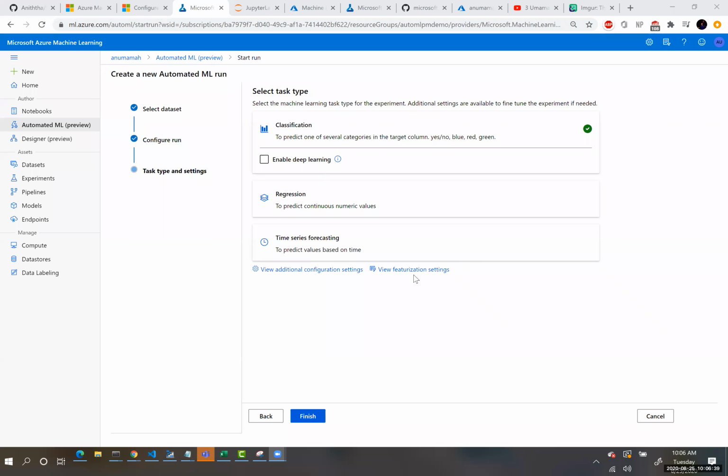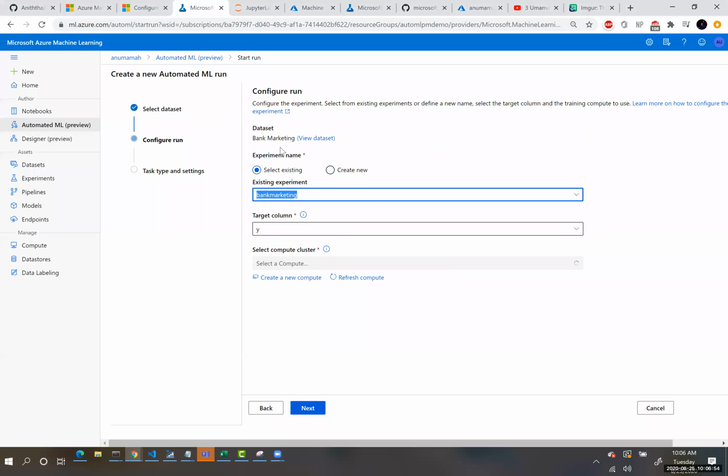Let me know when you can see my screen. You see it now? Okay, perfect. So you want to remove a column, right? Yeah, so, okay, you're past the configure run. I see that. I haven't gotten there. I'm at create new experiment name. So I need to do that.